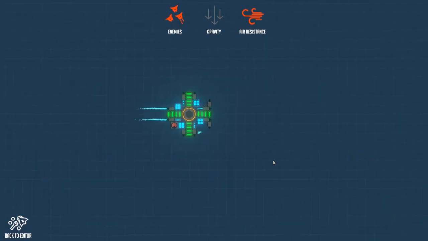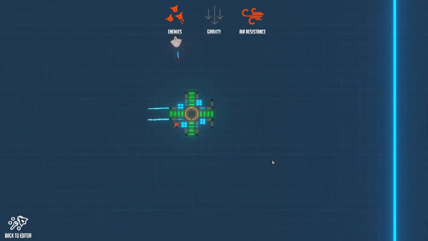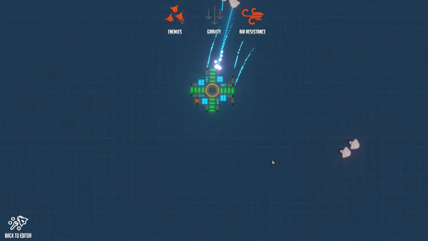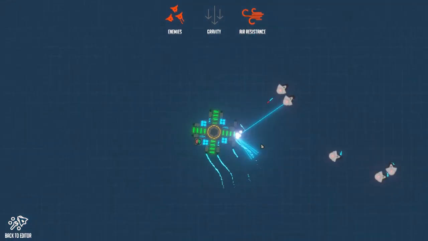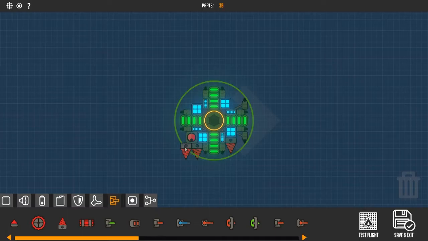So let's take a look at this drone on a test flight. If we go forward, we're going to be horizontal the entire way, and every time we get slightly off balance, the two stabilizing thrusters are going to kick in and make sure that we get oriented in the right direction. You can use a drone like this for all kinds of different things.